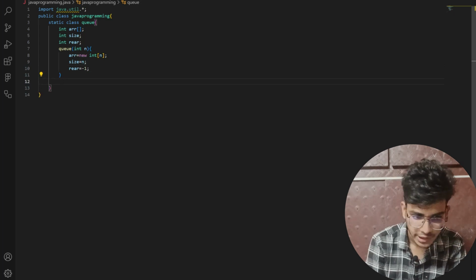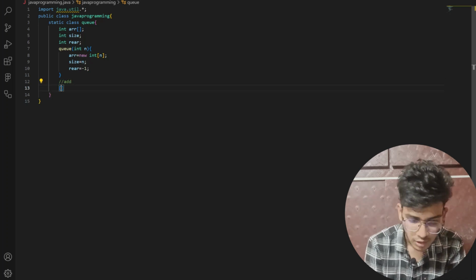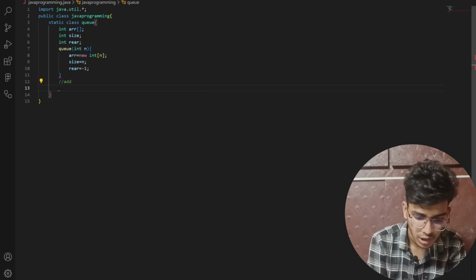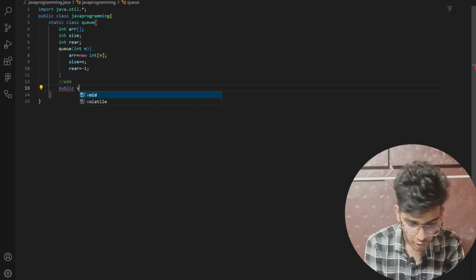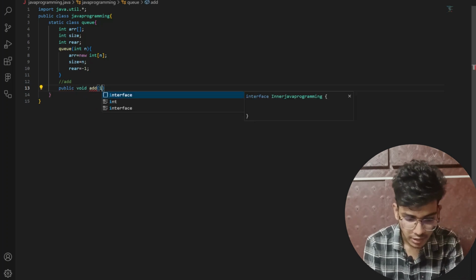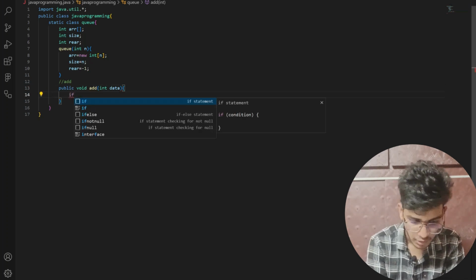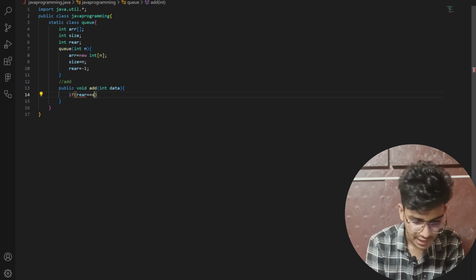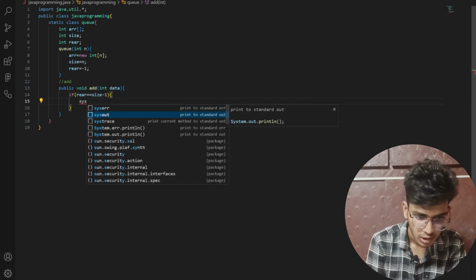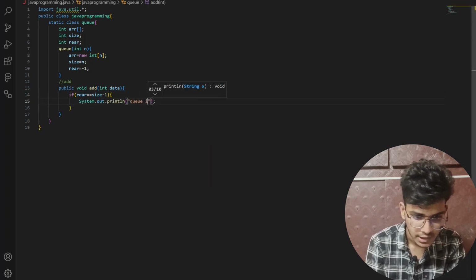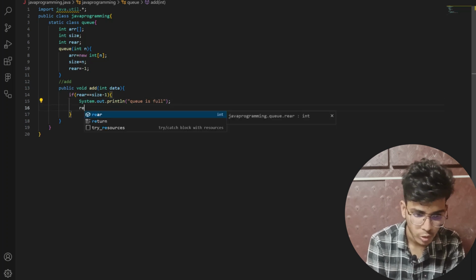Now after creating the constructor, I'm creating my add function. So for creating the add function, I'm going to write public void add, in which I'm passing int data, some value. After that, in here, if my rear equals size - 1, then basically System.out.print Q is full, and return from the program.